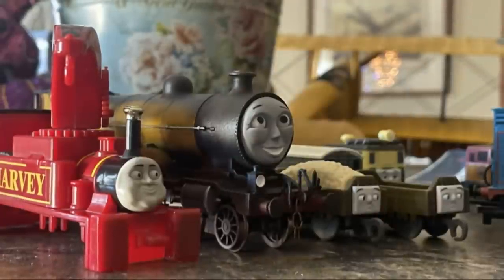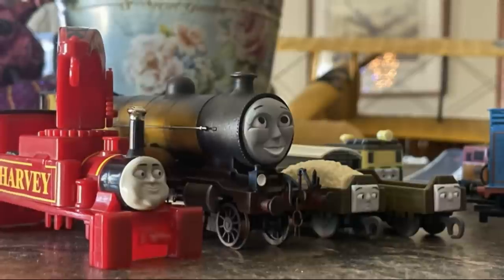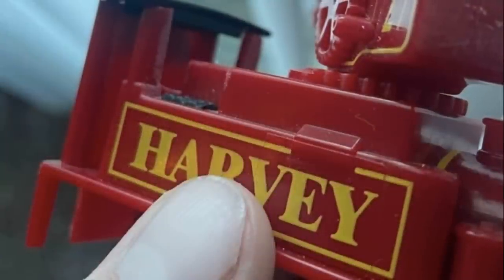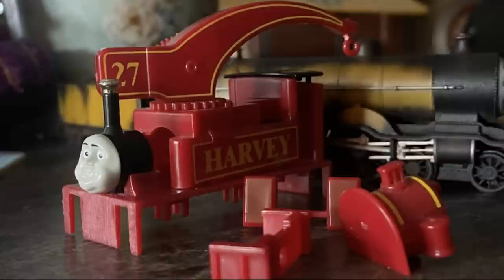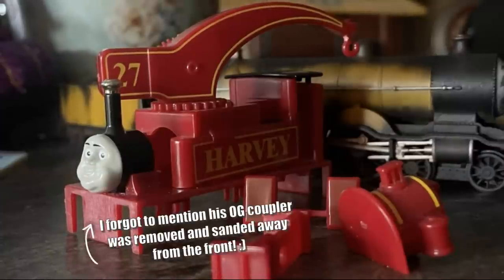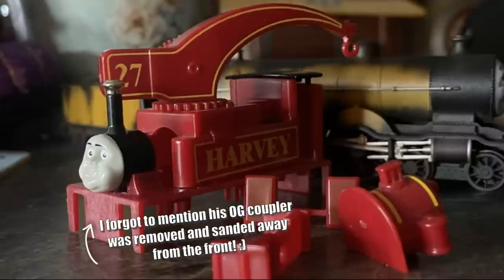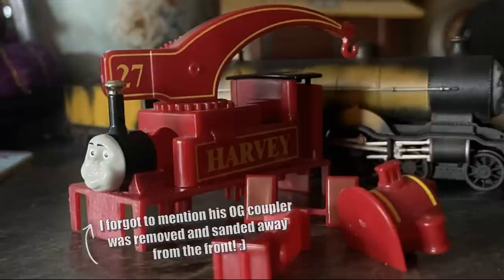The first step was naturally to remove his decaling, orb stickers, anything he had on him that would mess up the priming process. I removed his name with rubbing alcohol, got rid of the stickers on the back of the cab and on the top of the crane, and before I went to prime him, realized this entire thing kinda went together like a kit. You could take off basically every part, every gear, the crane itself, the boiler, the smoke box, and this was gonna very seriously help the painting process.